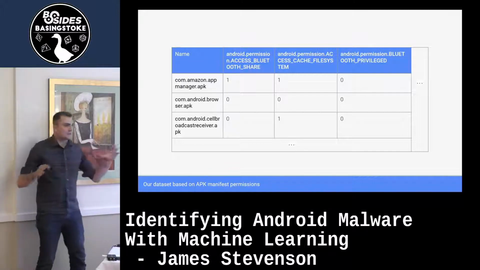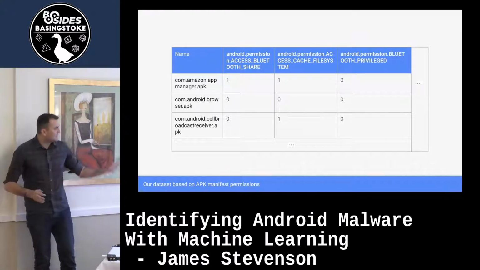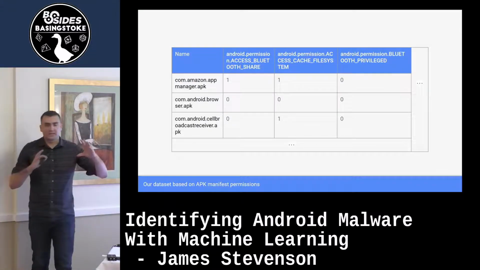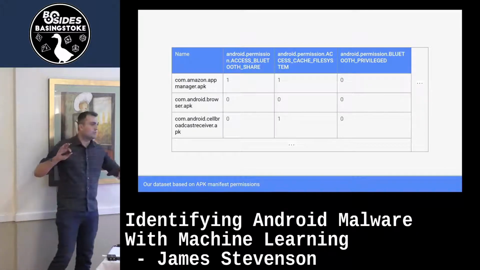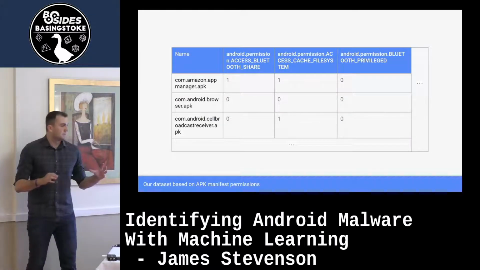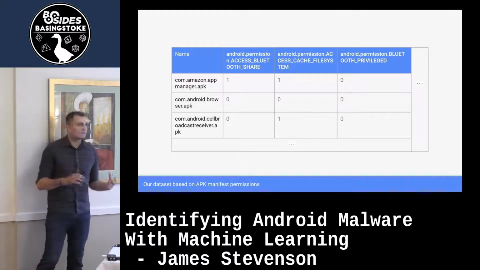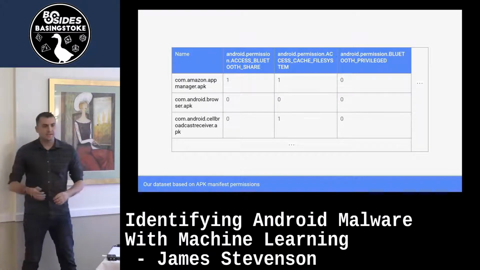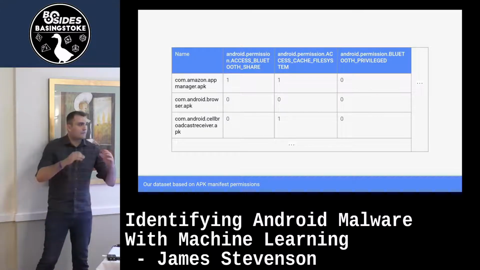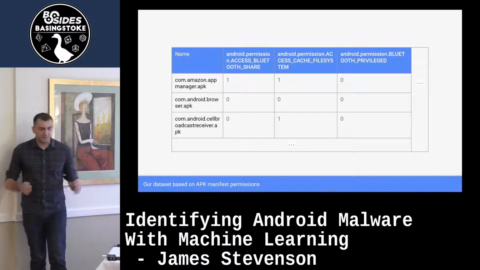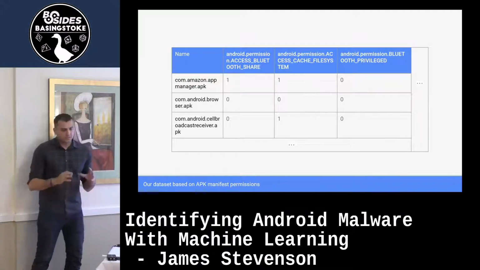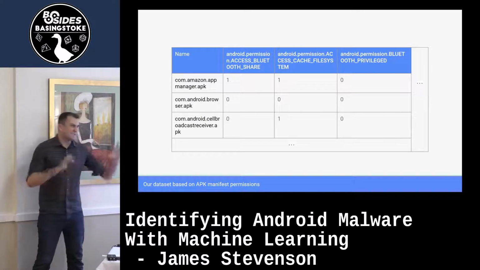But what does that data set actually look like, right? I've mentioned these three data sets, and that might not be too clear on the screen. But we can imagine each of these data sets like a table, right? Where at the top row, we have the permissions in the Android open source project. So that's everything from internet access to write external storage, to phone state. And then the left column, or the right column, I suppose, we have all of the applications in that data set. We then put a 1 if it has that permission, and a 0 if it doesn't. So we can imagine each of those data sets as these kind of tables.